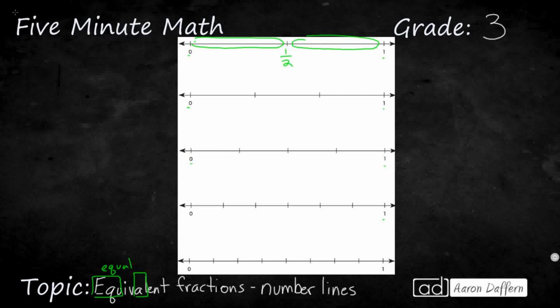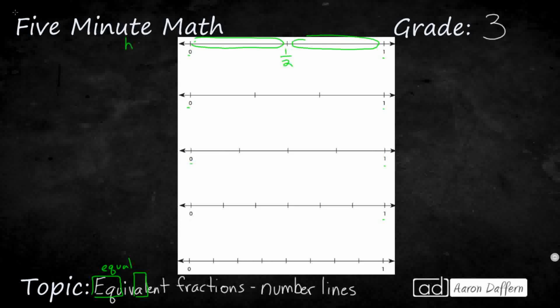And most of us can do a pretty good job of eyeballing 1/2. It's halfway in between 0 and 1, so that's our 1/2. So we're going to see if we can find any fractions equal to 1/2, or maybe another fraction down here. So what is this second row right here?